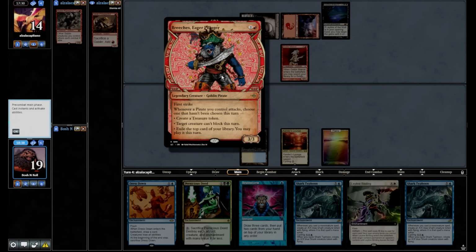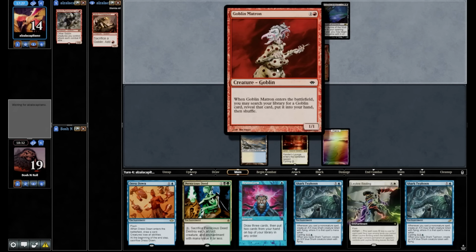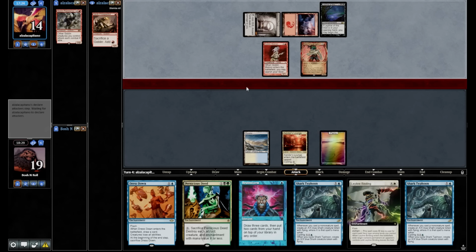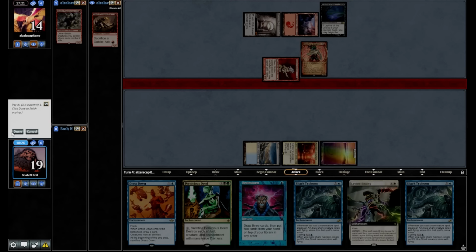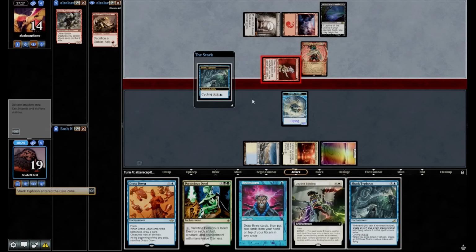3/3 First Strike. Whenever a Pirate you control attacks, choose one that hasn't been chosen this turn: make a Treasure, target creature can't block, exile the top card of your library. Okay. That does not have haste on its own. And this is not a Pirate. I will move forward with my plan of trading a 1/1 shark for this Goblin Matron, which is not a sexy or respectful use of Shark Typhoon, but that's the thing about Shark Typhoon. It's just good anywhere on the curve.